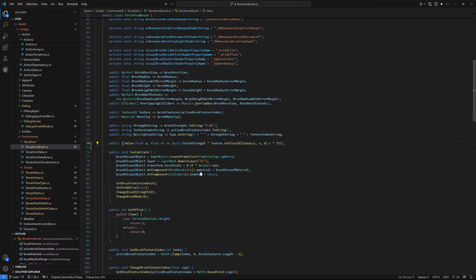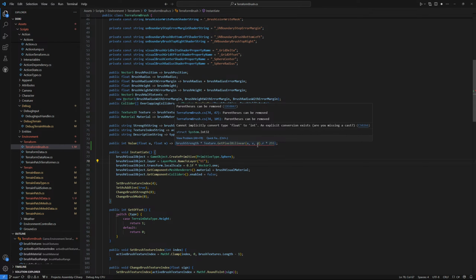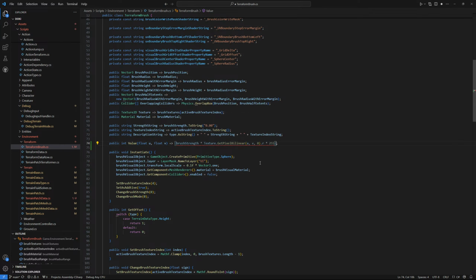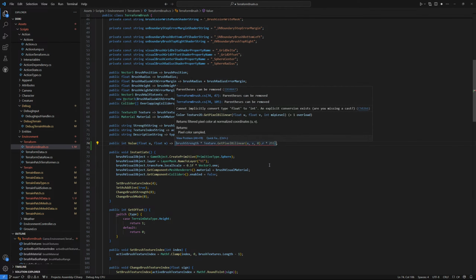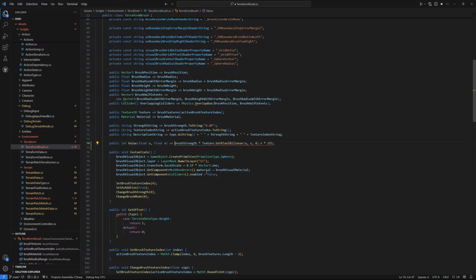But what we could do is int, multiply by 255. We don't cast it to byte. Cannot convert float. So is it something like this we want to do?